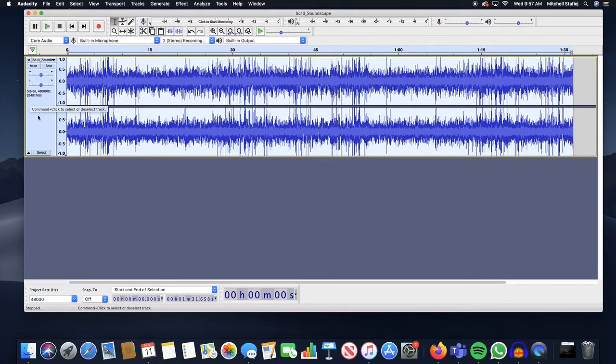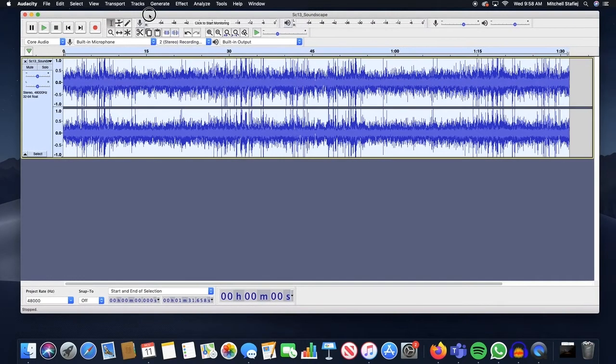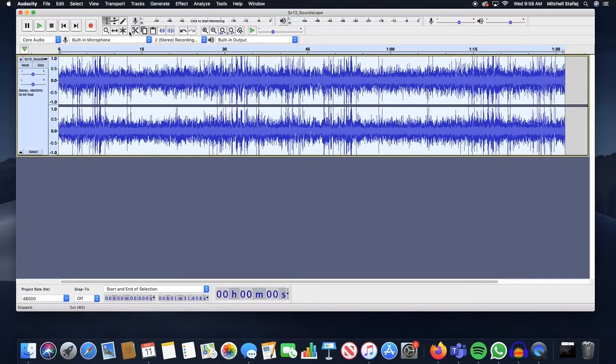If you record it at a lower quality setting, you're going to be converting it to a higher quality. It's always better to record in the higher quality because otherwise you're just converting it to something where the information isn't there. It's still going to sound the same, but it's going to be a slightly larger file size.